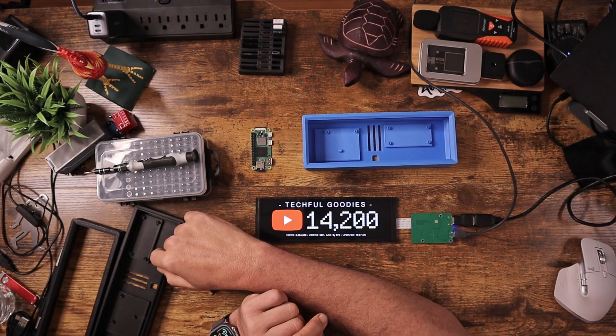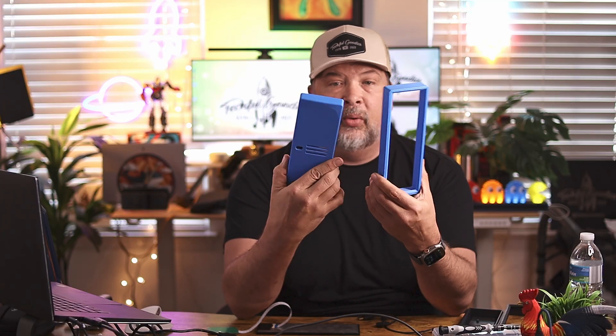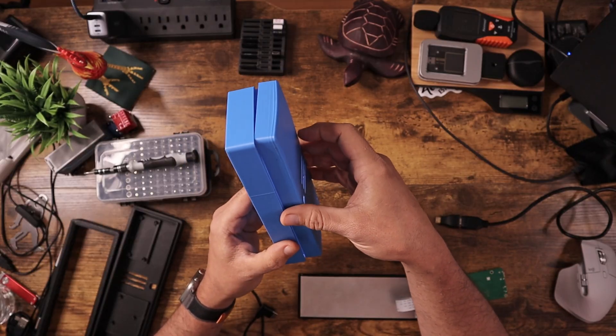I'll show you all this, but first I want to set this up and show you how everything goes together with my custom 3D printed housing. I went through many, many iterations of testing to make sure things lined up — sometimes things don't line up correctly with 3D printing, so you want to do some draft prints. For example, this one doesn't fit together correctly and I had to use tape, but this one does as a friction fit.